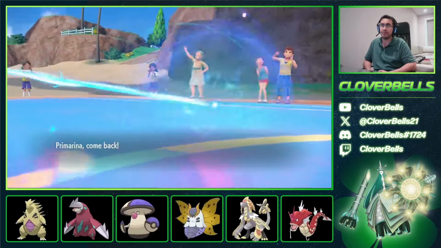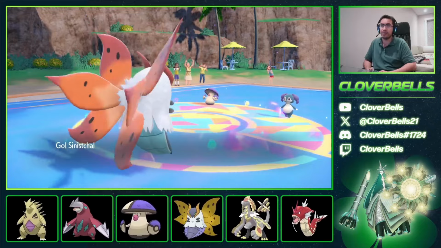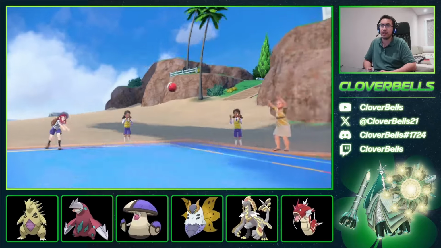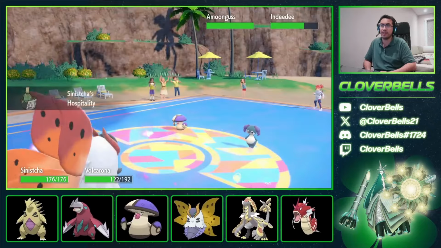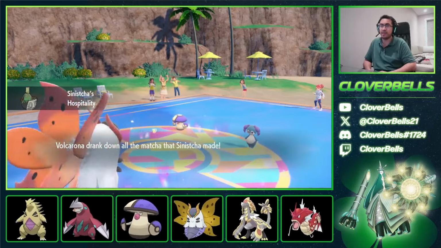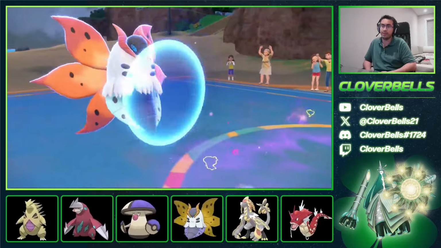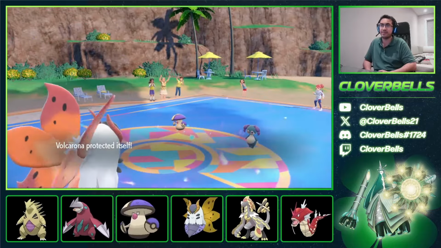Alright, so we're going to swap the Prim. Alright, so boost is bye-bye. Could have even Moonblasted technically instead of wasting my boost, but now we go into Sinistcha. We get some healing. Hospitality is going to be good here. And let's see if he did commit the Spore. But, of course, it's not going to do anything because we click Protect.